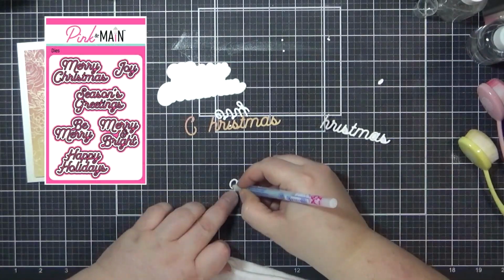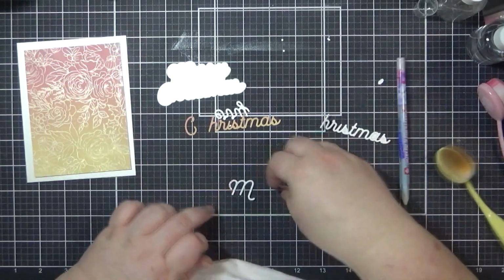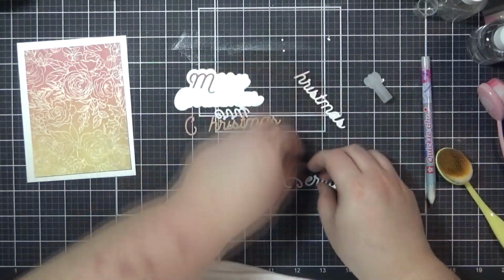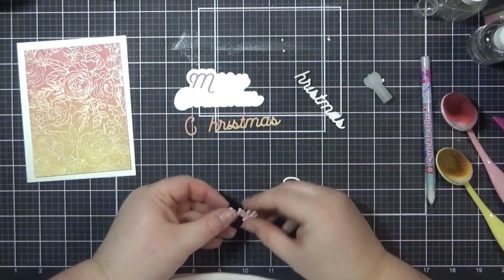I die cut a layer of white cardstock along with the ink blended piece to give the greeting a tiny bit of dimension. I attached the two layers using a liquid glue pen, something I find very convenient when layering die cuts like this. Then I glued the sentiment to the shadow base once it was layered.